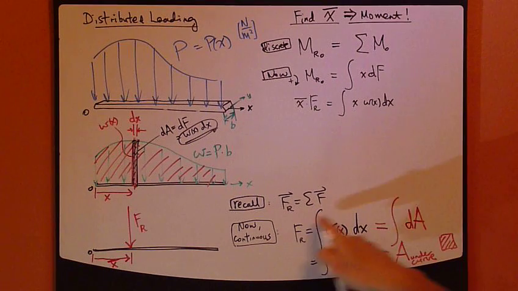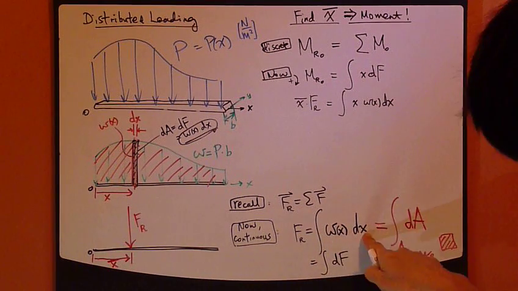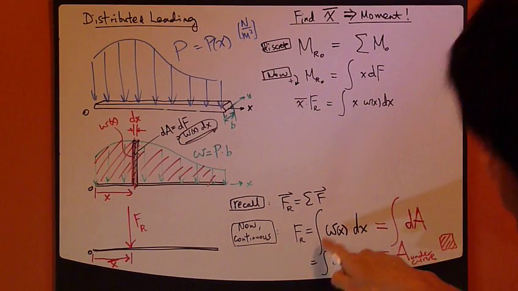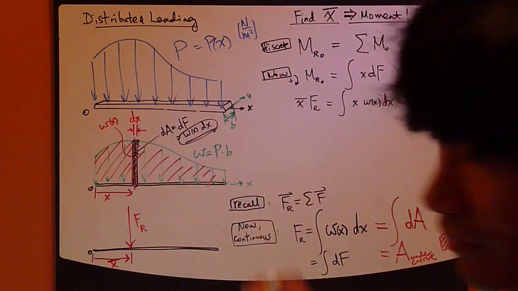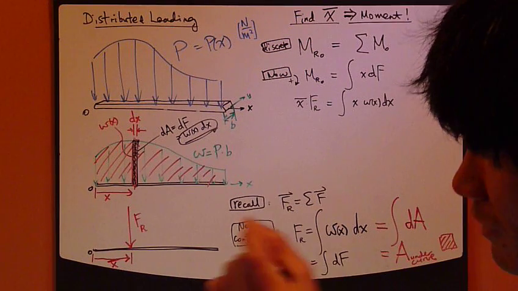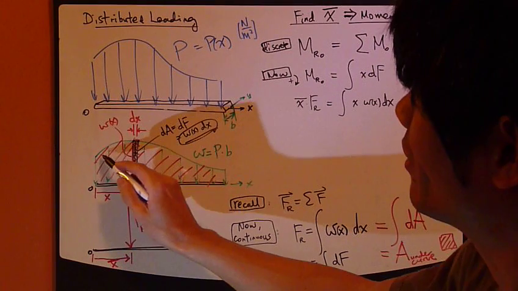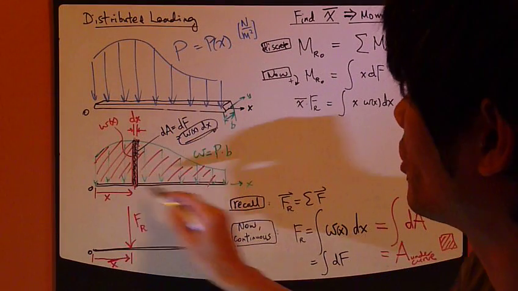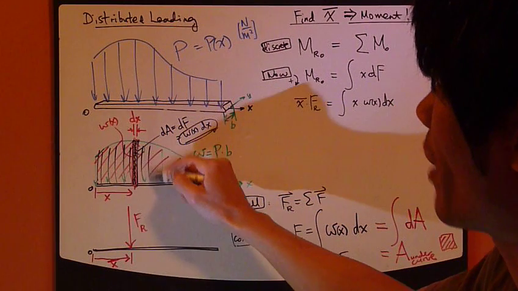But dF is also exactly equal to the area, which is down here. So this, FR, is integral of W(x)dx, and that's exactly integral of dF, because this little area just represents an infinitesimal force. So, integrated from 0 to here, the final X, so you have swept the whole area.